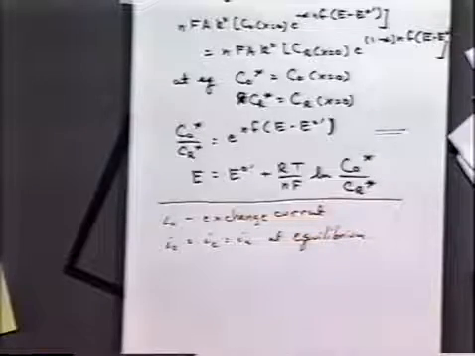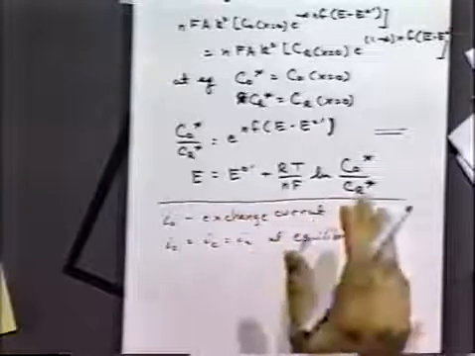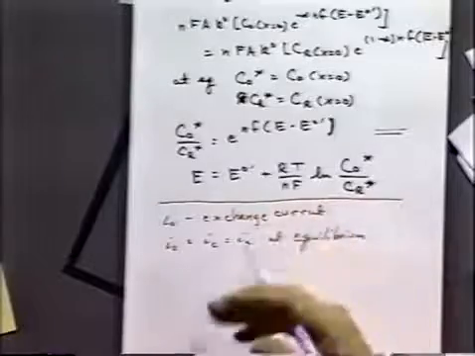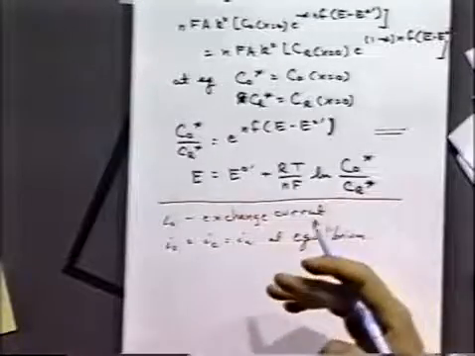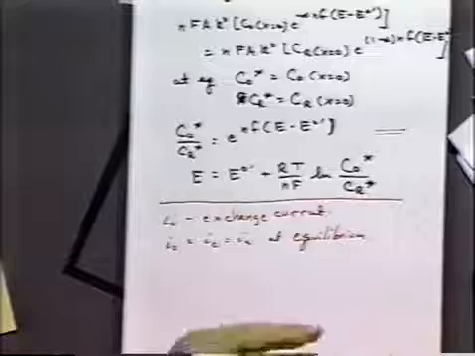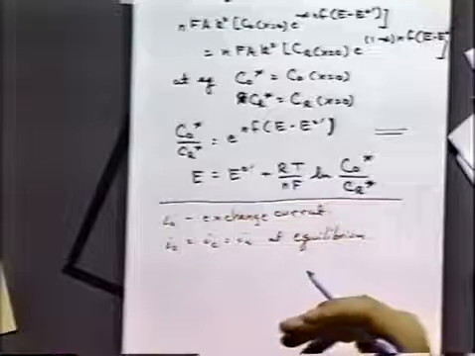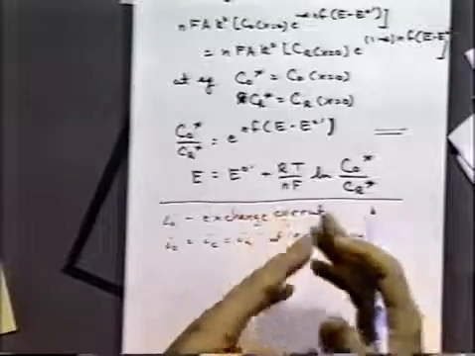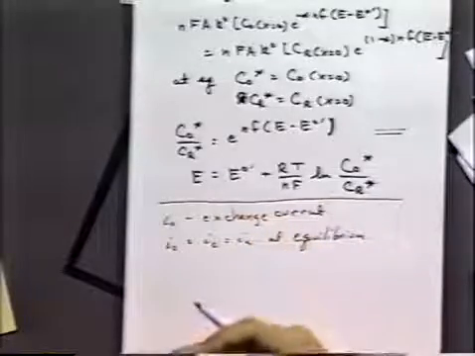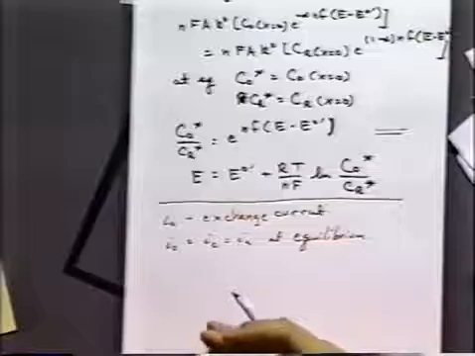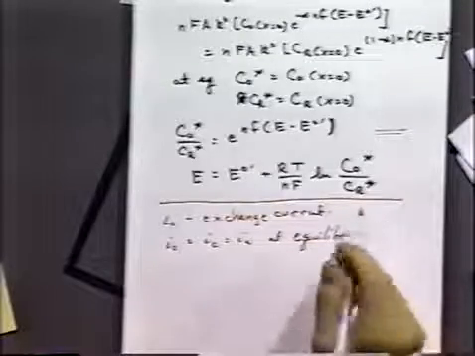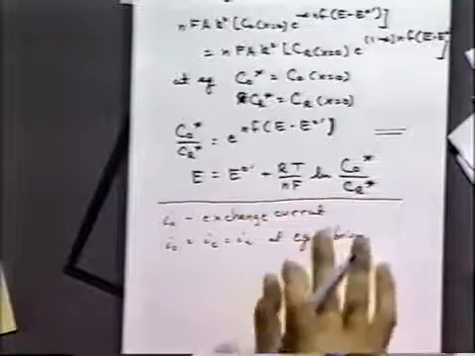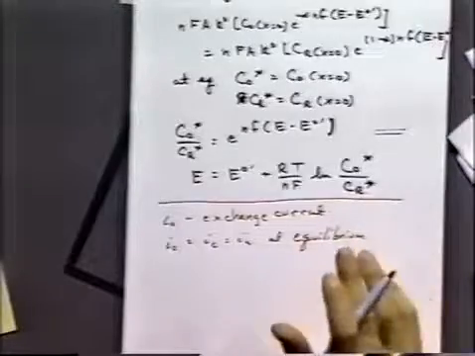And so I0 is kind of like an idle speed. For very rapid reactions, we can imagine that IC and IA are both very large, but they've canceled each other out. Whereas for very slow reactions, we can imagine that IA and IC are very small at equilibrium. So the larger I0 is, the more facile the reaction is, the more easily it can produce current as we get away from equilibrium.